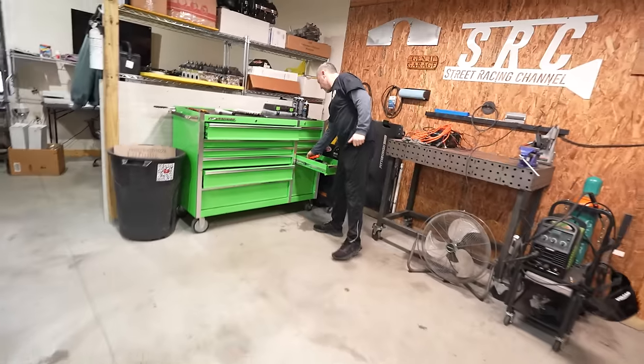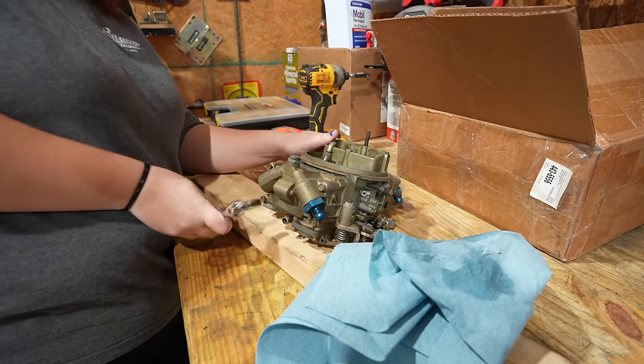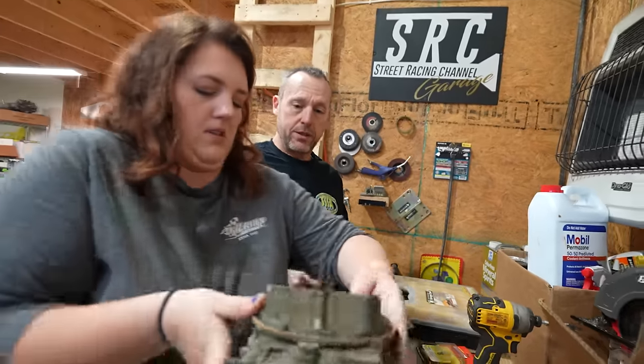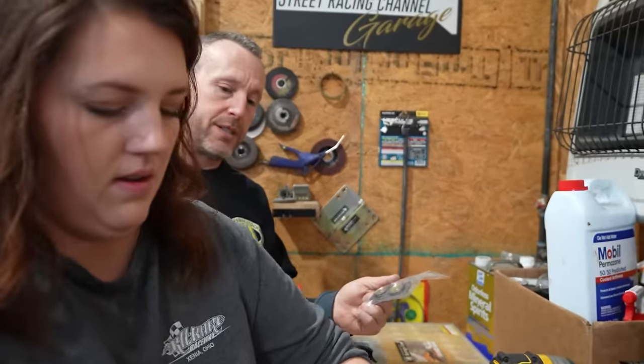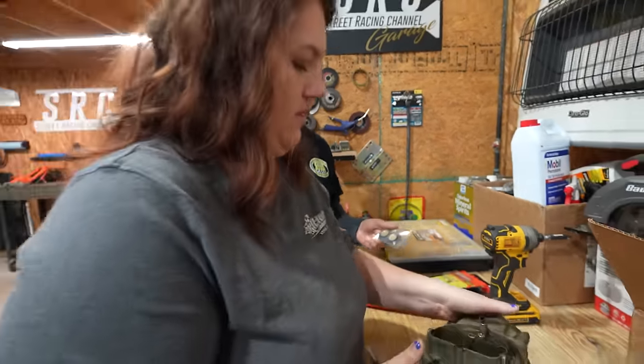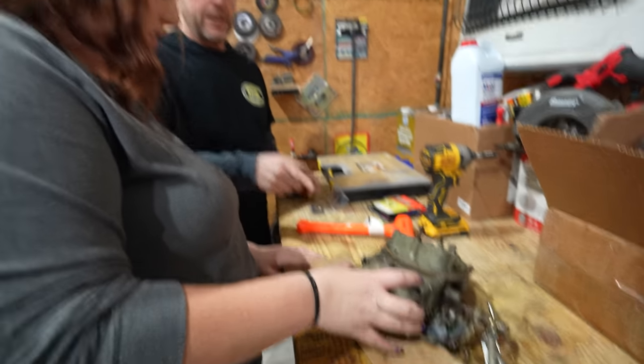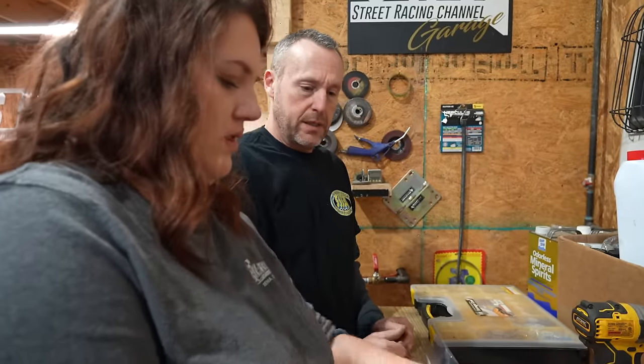Do you have a dead blow hammer here? Yes, I do. Just kind of tap it right here and it'll come right apart. Now, I will say this. It is easier to do these while the bowls are still attached, because then you're not fighting the bowls moving around. Okay, so do we do that first, or at the end? The end. Since you already have these out, I would just go ahead and take it apart.